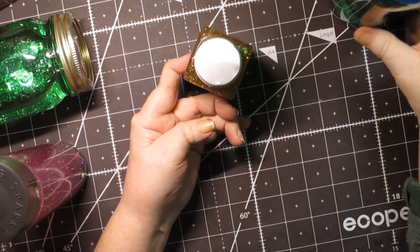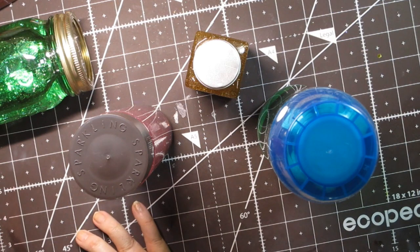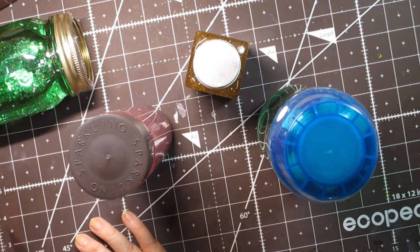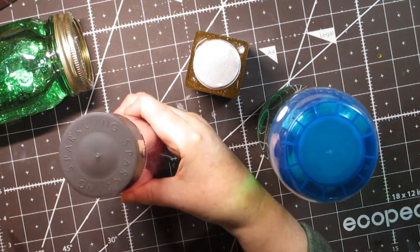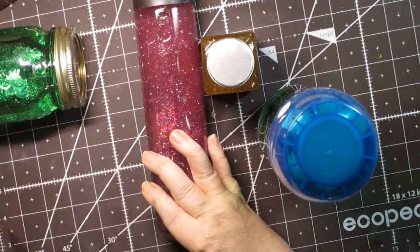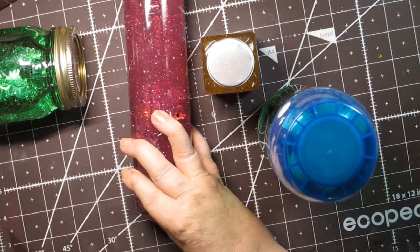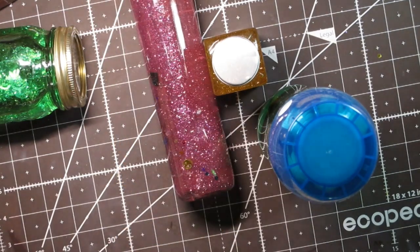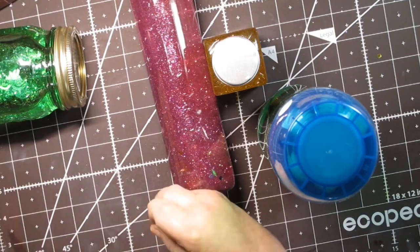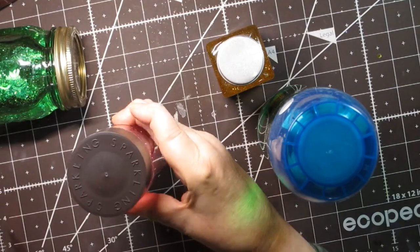So I'm hoping that this gave you an idea of something that you can do. If you don't have food coloring, I colored one of them, the pink one, with watercolors from Crayola. And all I did was I just kept dipping my brush into the red paint and then sticking it into the water before I added the glue.